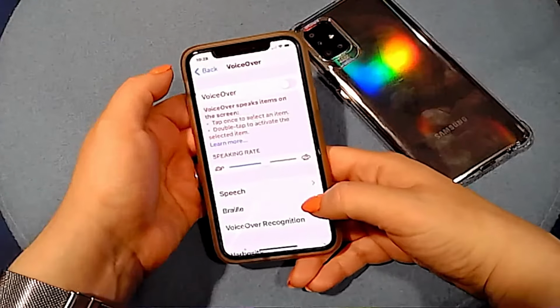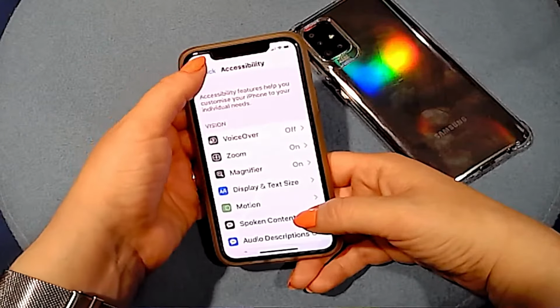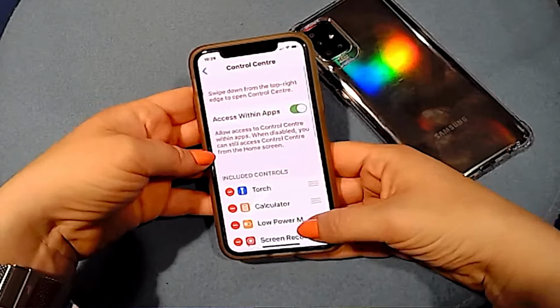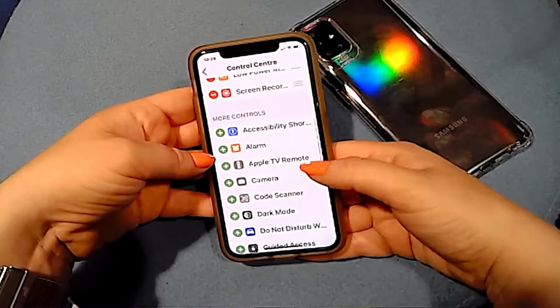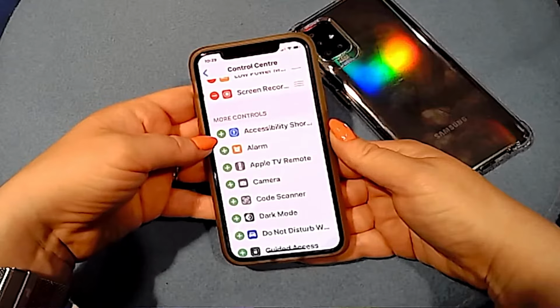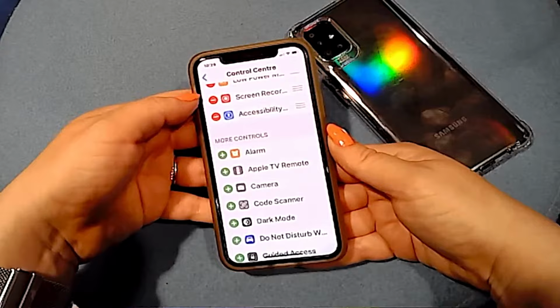Now in our settings, we can go into the control center option in the settings, and down here you can add the option for accessibility shortcuts. So you can go ahead and add that first.